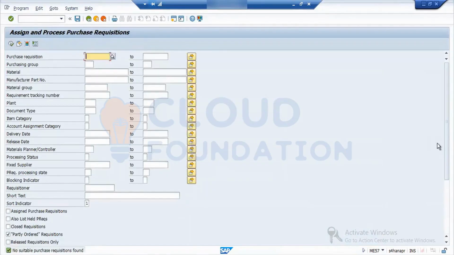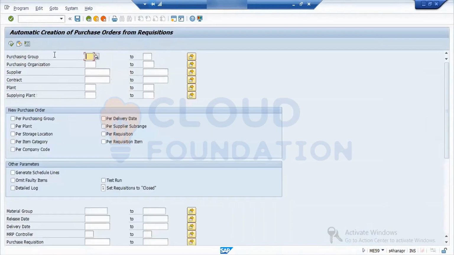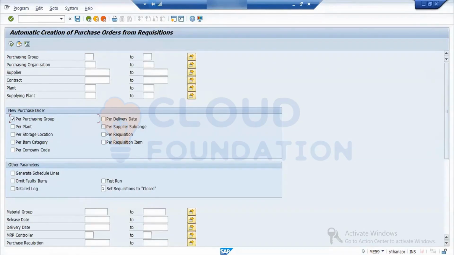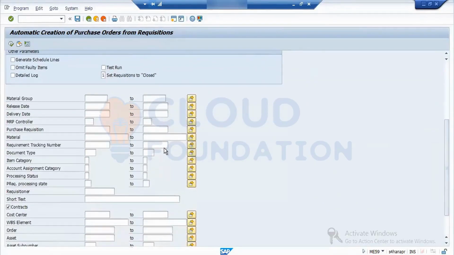The assignment is already done. Next, we need to convert using ME59. Here, if you have the purchase information, you will maintain it. Otherwise, you can add this one. Click on it.